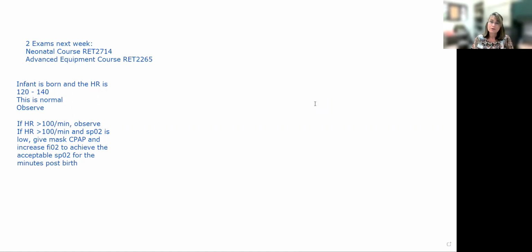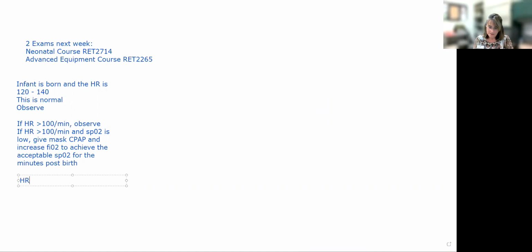And I'll show you the NEO-T. We start the neonatal airway on Monday, and then you'll be rotating through. So I can show you how to deliver some positive pressure to the newborn. And then if O2 sats are still not where they need to be, you just keep increasing your FiO2 to get the sats to come up. All right, so heart rate greater than 100, good. Heart rate greater than 100, but low O2 sat, you want to give some mask CPAP.